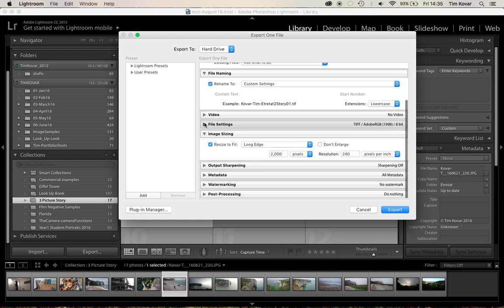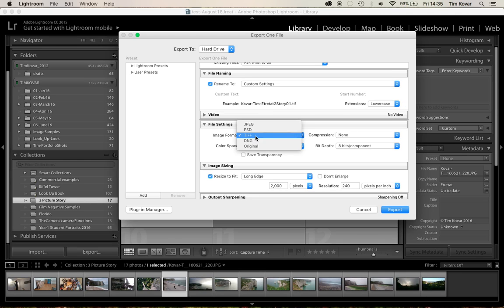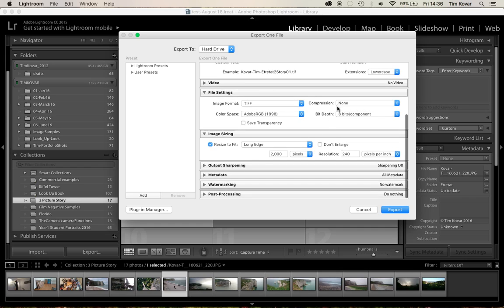And now on the file settings, it gives me the options of JPEG, PSD, TIFF, DNG. In this case, I want a TIFF. Color space, standard for print output, is Adobe RGB. And the compression and bit depth will be useful for specific purposes, but I'll leave those alone for right now. Now, in the brief for our project, I've asked students to put the long edge at least 2,000 pixels.